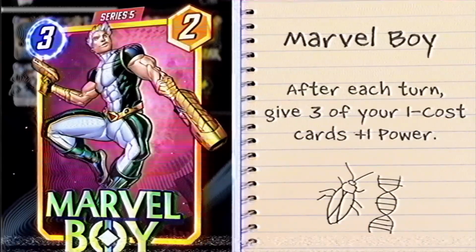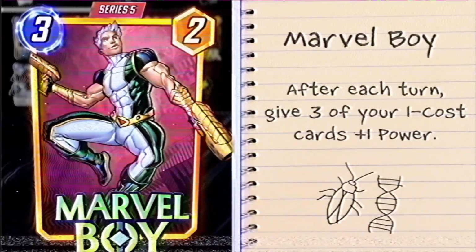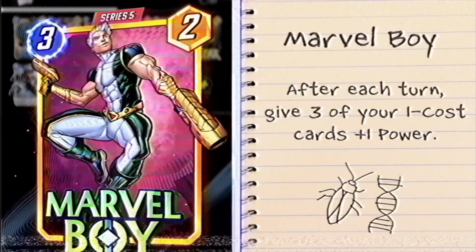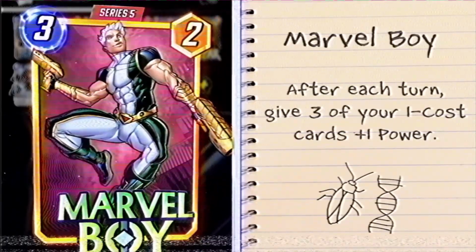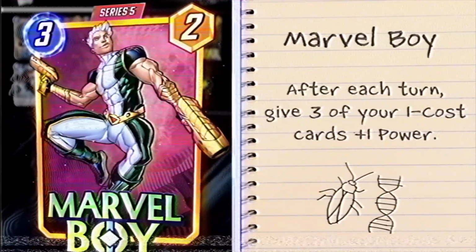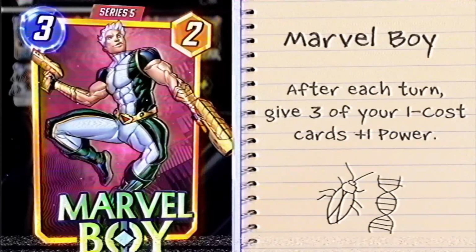Following that up, we have Marvel Boy, who I think is the contender for second best card of the month. Marvel Boy is a 3-cost, 2-power that reads, after each turn, give 3 of your 1-cost cards plus 1 power. His application is definitely a lot more limited than Kate's, though you could argue that you could put them in a deck together since she will be giving you more 1-drops, which you want for Marvel Boy to buff up.